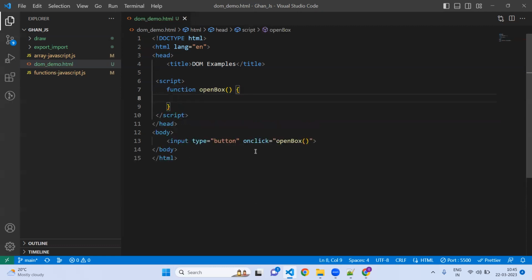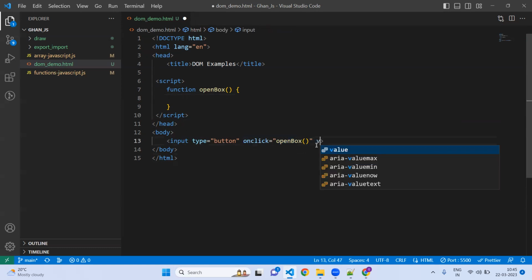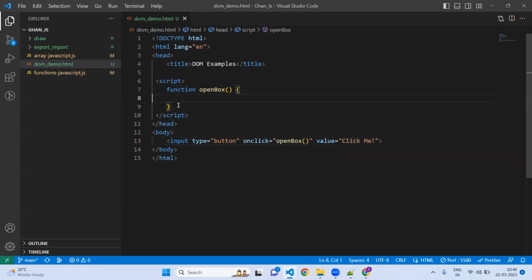When you click this button, I will give the value of this button as Click me. So when you click this button, this function will be called, and after calling this function we have to open some confirm box.